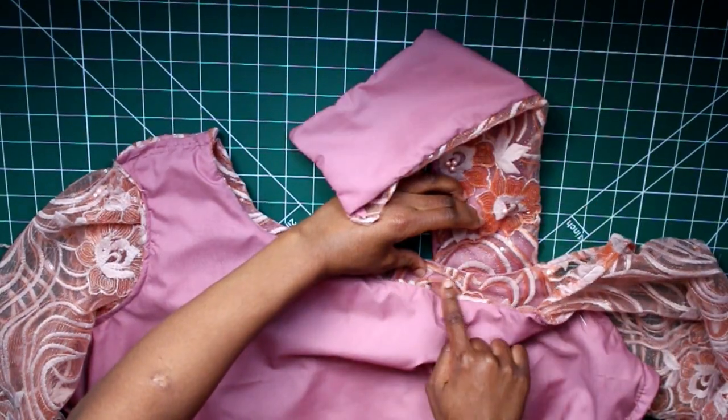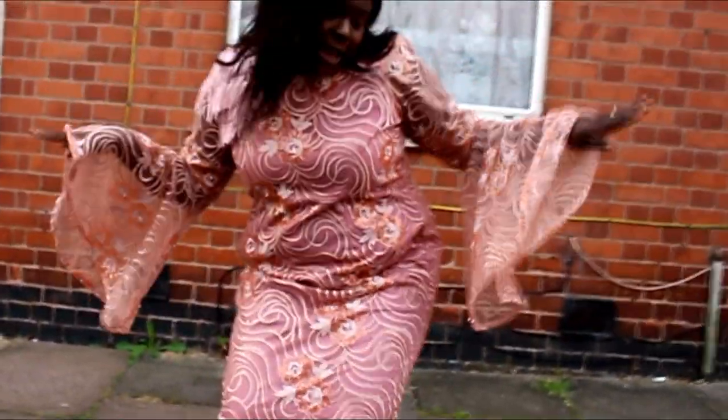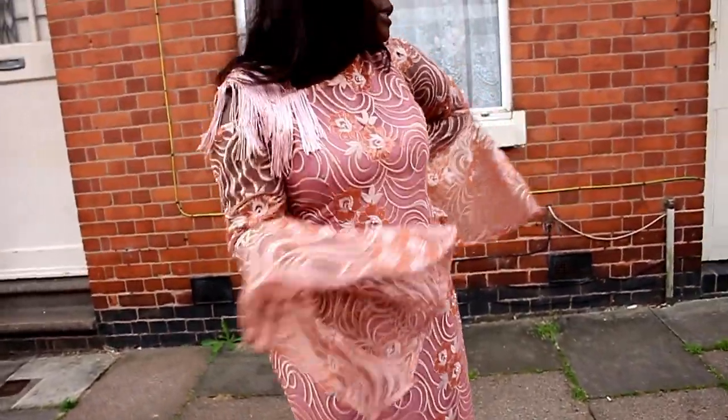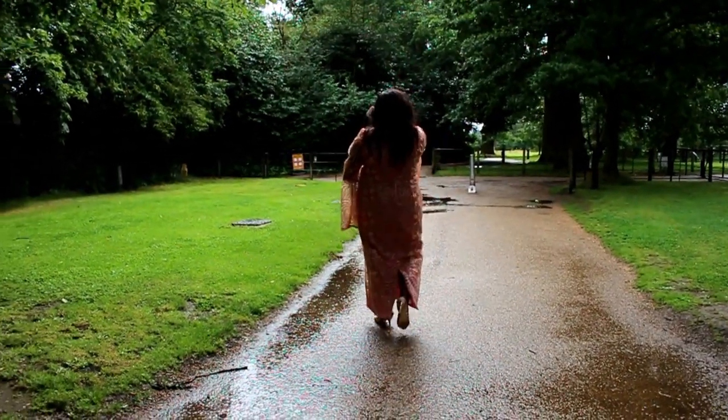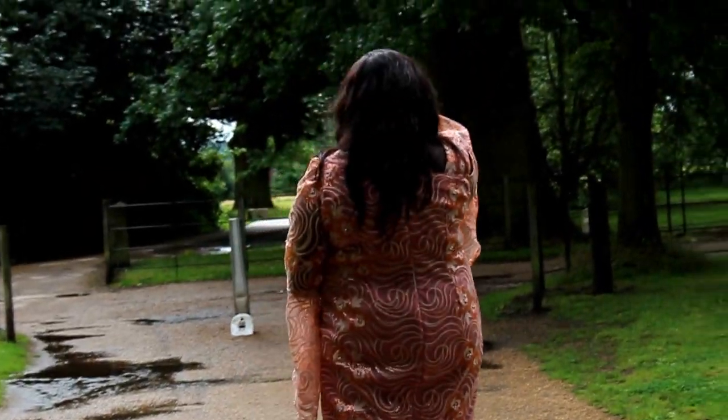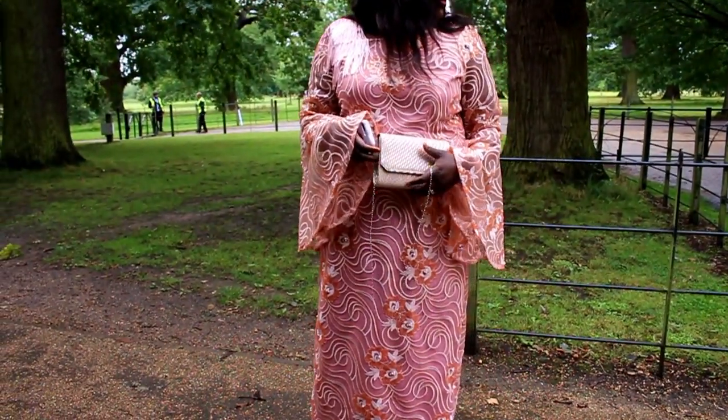I don't know what happened with the zip method I chose, but it turned out well — I'll explain it in detail in another video. The zip is attached, and then I cut out a rectangle, lined it, put it on, it looked good, added the frills on the shoulder, and there we have it. The first speed challenge is done! This video was a work to film and edit, but it was so much fun — giving myself that time constraint brought me back to just enjoying the fun and messiness of sewing. I'm still learning and not the best sewer, but it lets me embrace the journey. For more, check out curatediam.com and @curatediam on Instagram. No matter what's happening around the world or inside you, that will never change the reality that you are wonderfully created.